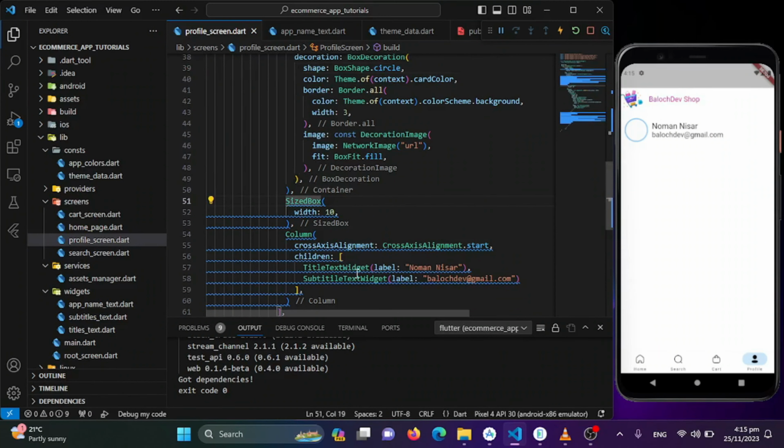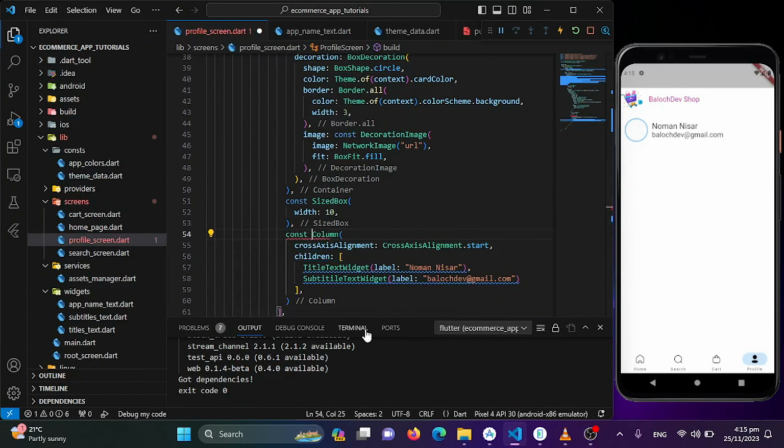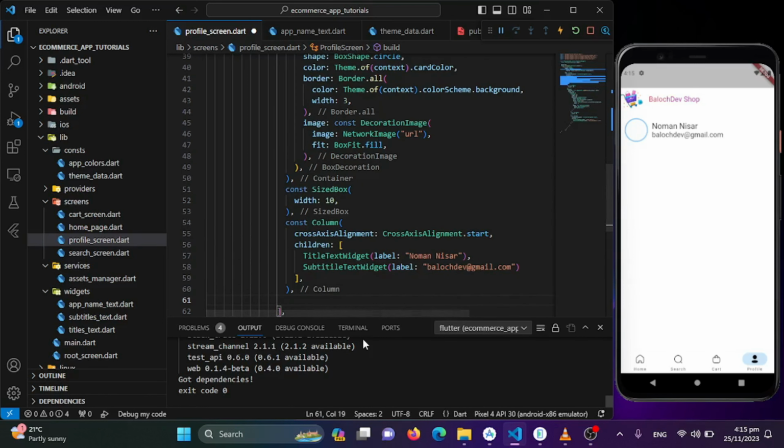So I'll just add some kind of const here to remove the warnings, const here also. And now we just need to create a general and the basic elements of the screen. So I'll be just doing that. Again I will be just using column widget.